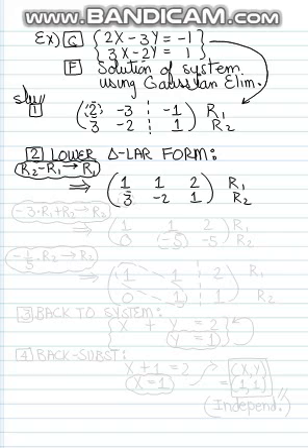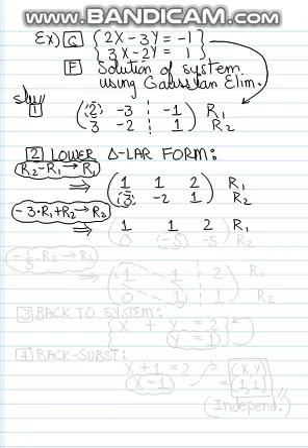Now I am going to work on getting this 3. I want it to be a 0. To do that, I'm going to do the following: -3 times row 1 added to row 2, and that will become my new row 2. Whatever it takes to get there is what I'm doing. Now I'm showing you the result of actually doing the row operation, -3 times row 1 plus row 2. The result will replace row 2, but row 1 will not be replaced in this step, so I leave the 1, 1, 2 for row 1.